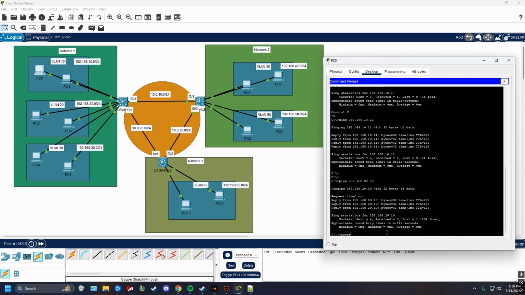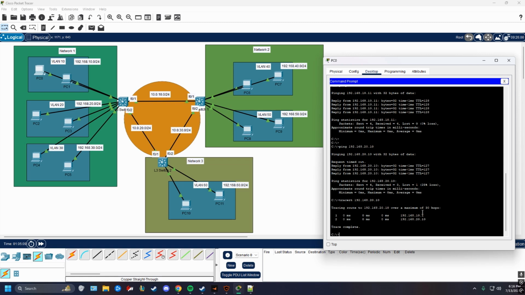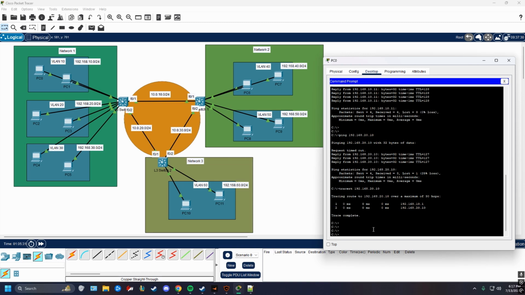Let's try running a tracer to that PC. So we put in that same IP address, and let's look at the hops. So it's coming from PC0, going to 192.168.10.1, which is on switch 0, and then 192.168.20.10, which is the IP address of PC2.